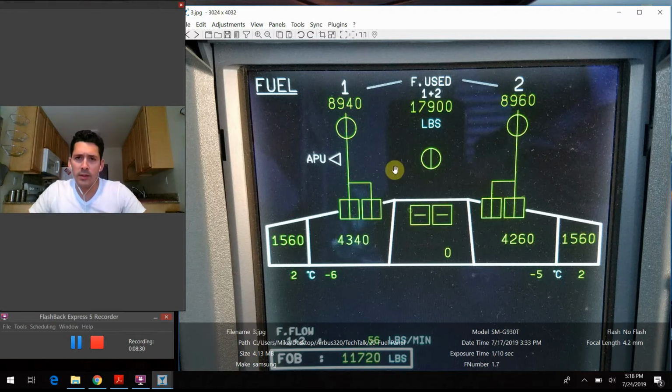And one other thing that's not really outlined in this graphic, and it's really interesting: when you're running the APU without any of these fuel pumps on, the APU actually has its own low pressure fuel pump that can draw fuel out of the system. And it's interesting because you won't see anything different on this status page other than this little triangle that is white right now, meaning the APU fuel pump is off. It will turn green. It'll just let you know that the APU fuel pump is actually functioning itself, and that's what's delivering the fuel pressure to the APU itself. So one little minor nuance, but that pump is there in the system.